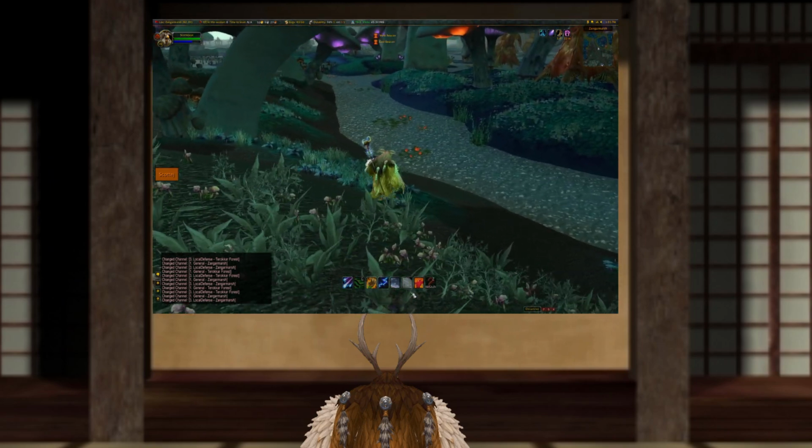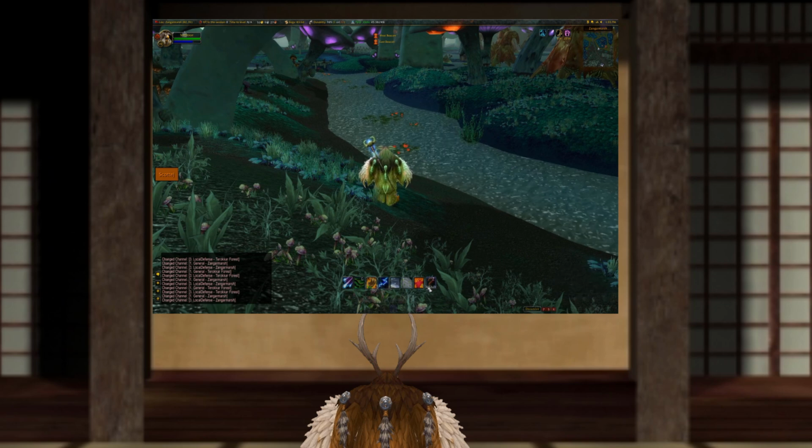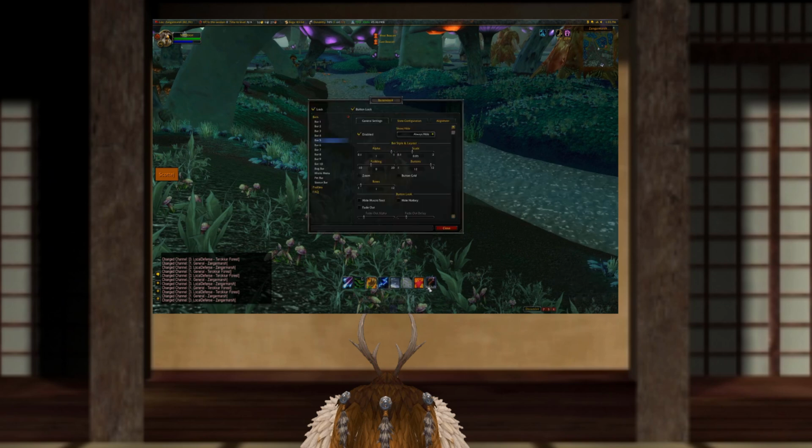Then I have these. So this is Bartender. So if I just open Bartender to show you. So I basically have most of my bars hidden, because I know what all my binds are.